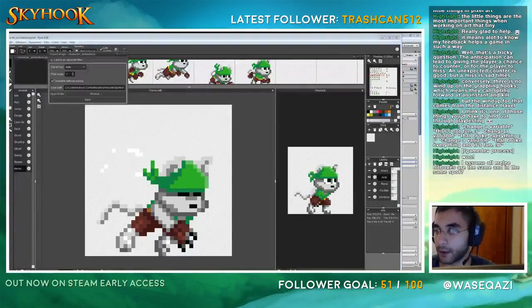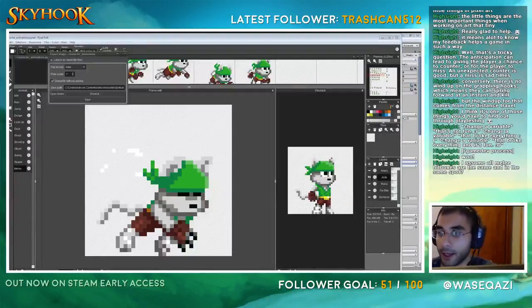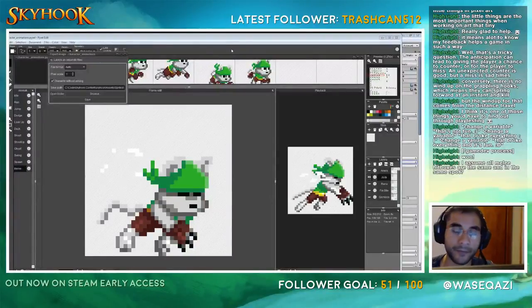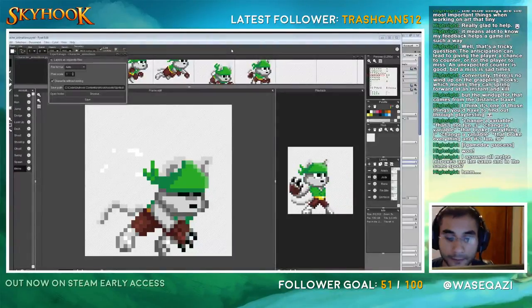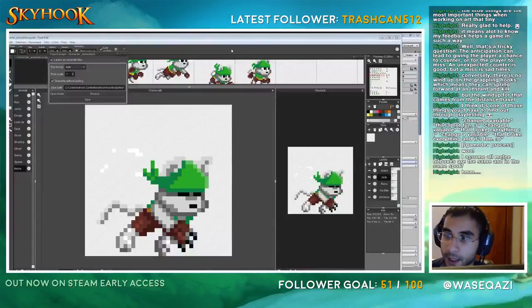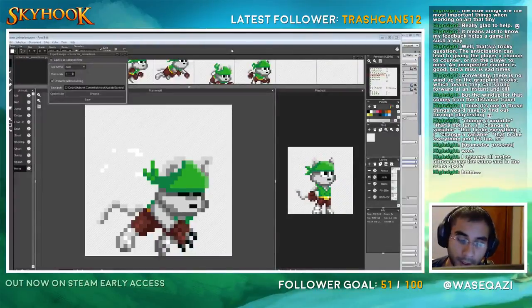Hey, Hindsight. Yeah, so the question is, are all the melee boxes the same, or in the same area? Right now they are. They will be on the beta branch as well. I do think they're going to need to be adjusted. We were talking about that earlier, if they should be different or not.